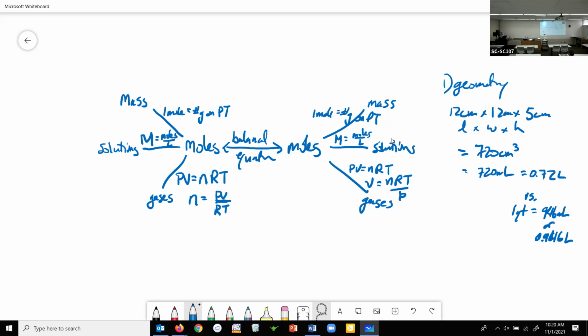We're going to do that same set of calculations again. We're going to start with the volume of the bag filled with carbon dioxide, figure out how many moles of carbon dioxide are involved. So that's the same. But then we're going to turn the balanced equation and say how much baking soda needs to go in the bag. The nice part about the baking soda is it's a pure solid, so we can just weigh it out. We'll be able to go to the periodic table and figure out how many grams of baking soda are involved.